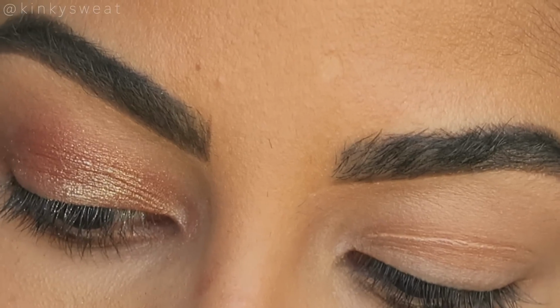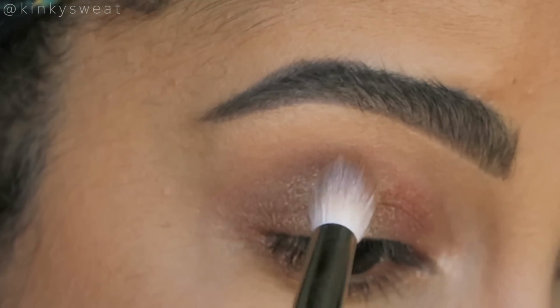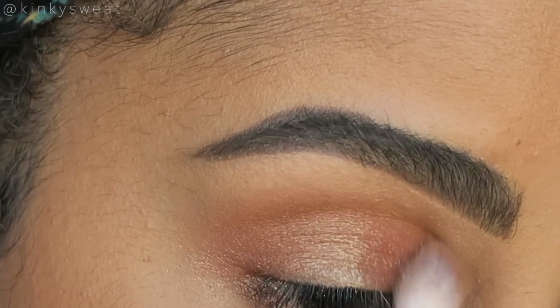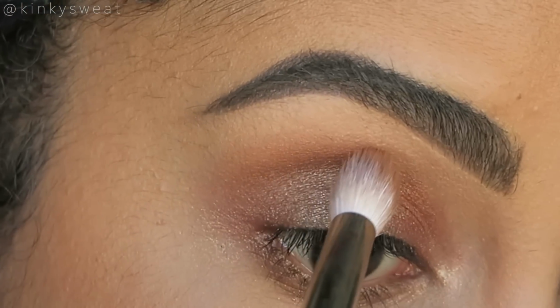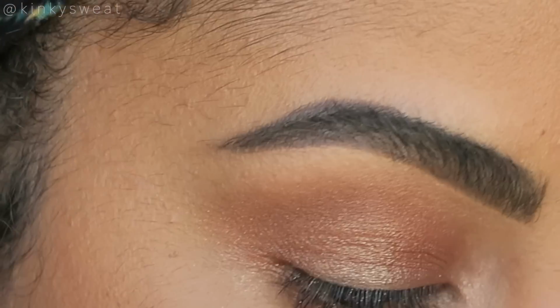I'm taking my Hakuhoro J5522 with Burning Desire, and we'll use this matte to create a little more definition in the crease as well as a little more smoke. This, I believe, is Pat's lightest matte currently out of all her eyeshadows. I'm using the brush to just pull it out a little bit.